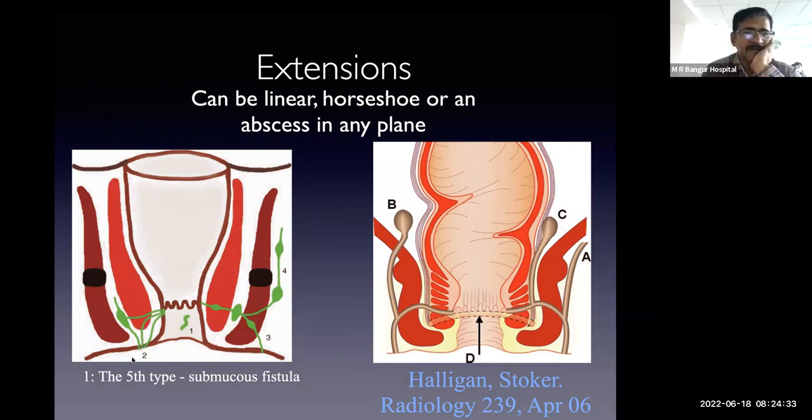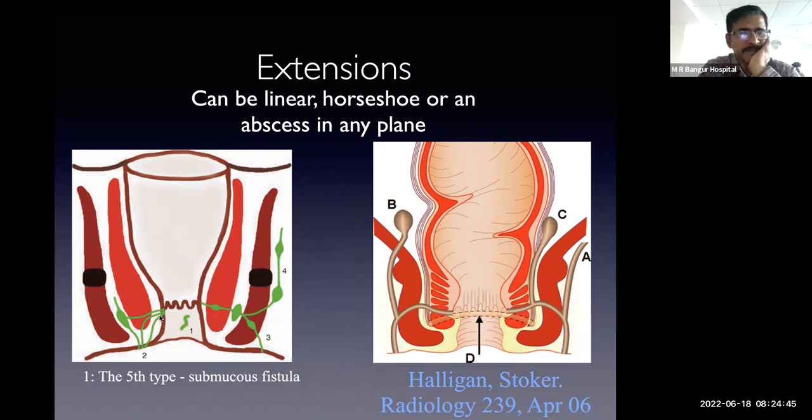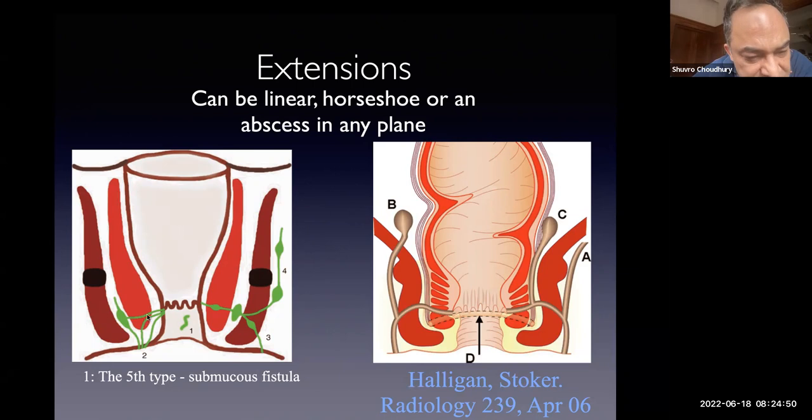This is, I think, an extrasphincteric or subcutaneous fistula. So a subcutaneous fistula is also a type of low fistula. Yes, absolutely. This one is also going through a little bit of the internal sphincter, but again, not even entering the intersphincteric plane. You're right, so it is a low subcutaneous fistula. We describe all of these three in one group. The reason being that because no external sphincter is involved, the implications are the same. So we don't actually try to distinguish between these three groups.